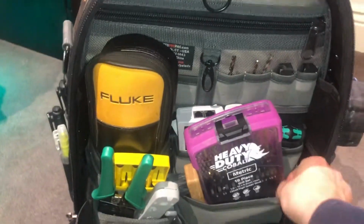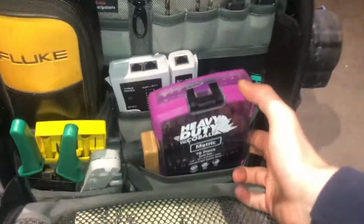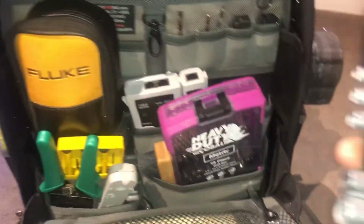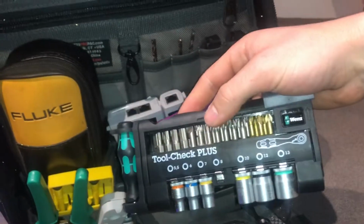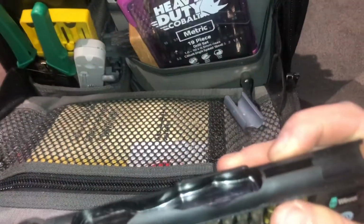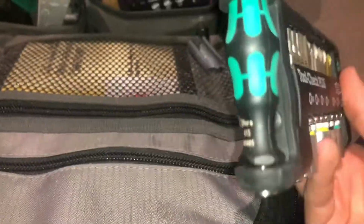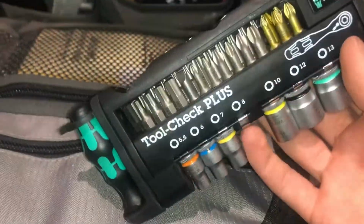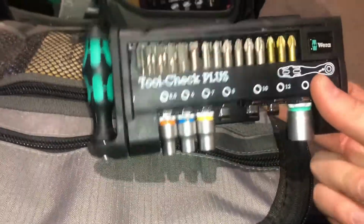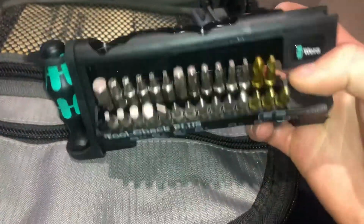Let's go. One hand, guys, one hand. The back here I have, of course, an incomplete set of Wera Tool-Check Plus. Really nice kit, I like to think, except, oh, that just came off. My one gripe with this is, look, there it is, the ratchet falls out of its receiving end there. So I don't know, for 125 bucks, guys, is this worth it? That's come off at one point because they're pretty easy to take off. Good or bad thing, let me know.